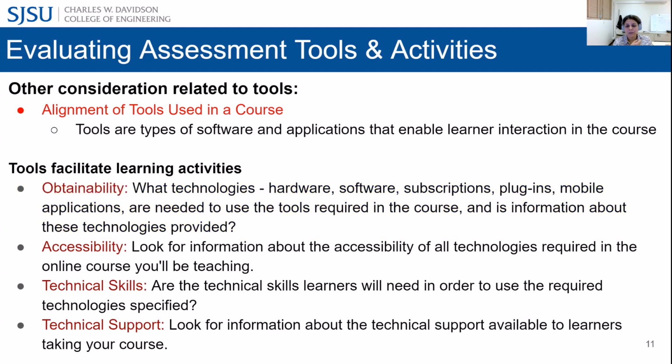The other one is accessibility. Most of the technologies now have this accessibility statement. So if there is any information that makes sense to have for your students, it should also be included as part of the alignment that we try to create. And then if there are any technical skills that your students need, it should definitely be mentioned. For example, if this is an advanced level programming course, and you believe that students should have some preliminary experience in that, it should be stated directly, and the level of expected skills that you have should be there. So that is another thing that we want to make sure happens.